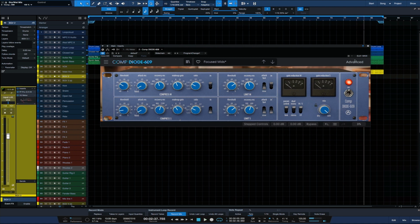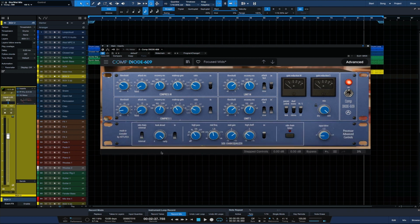Let's go and look at the advanced section here and see what we've got down here. So you can see right here we have a sidechain listen. Now, essentially what that's going to do, it's going to look ahead by some milliseconds to see what signal's coming up next, and we can make those appropriate changes.